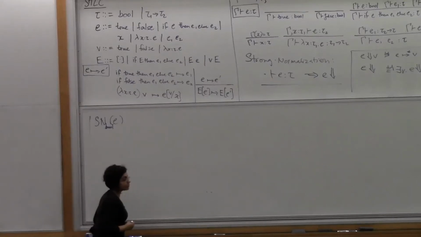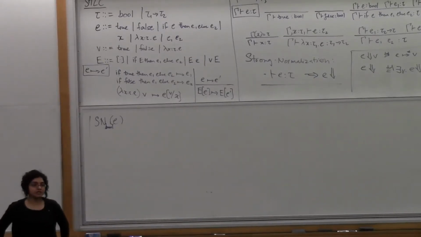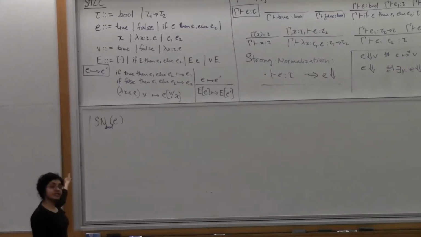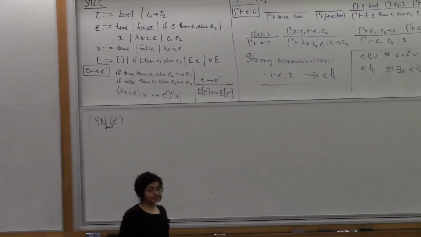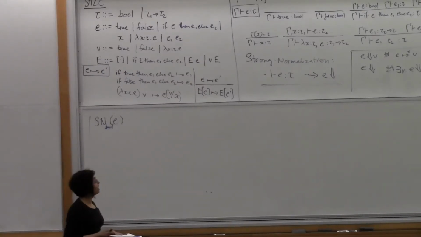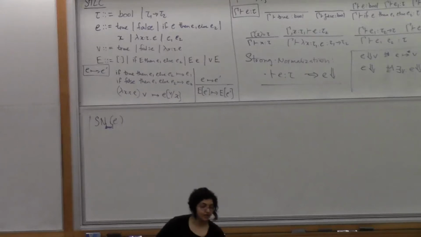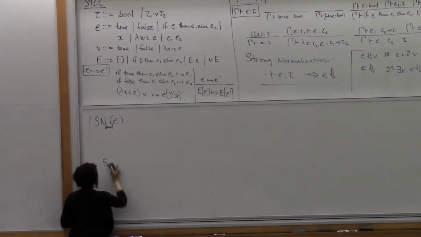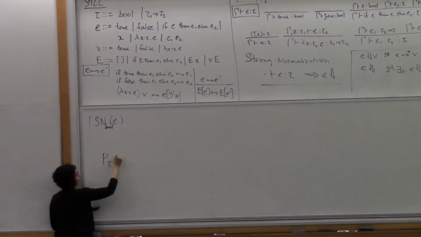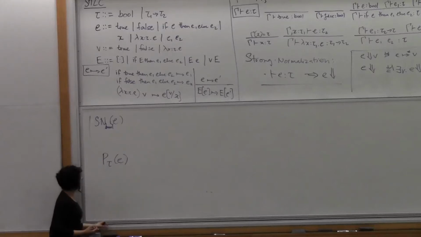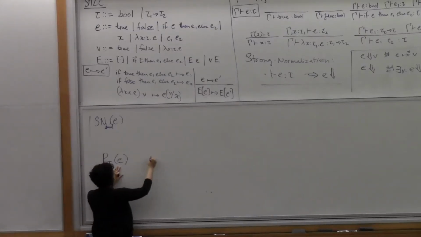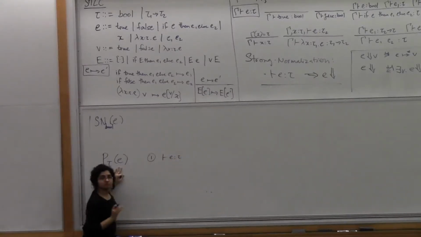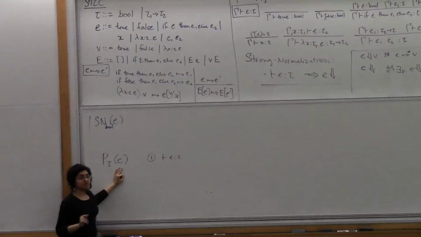What you generally want to do for most logical relations is set up this relation or this predicate so that it satisfies three different conditions. In general, let's just talk about this for some arbitrary predicate P. We want to make sure in the definition that three conditions are satisfied. The first one is we want to say that E should have type tau. We want to build this condition in.